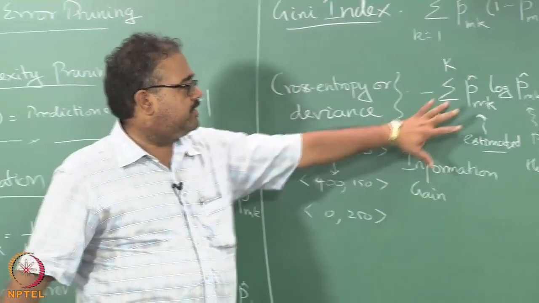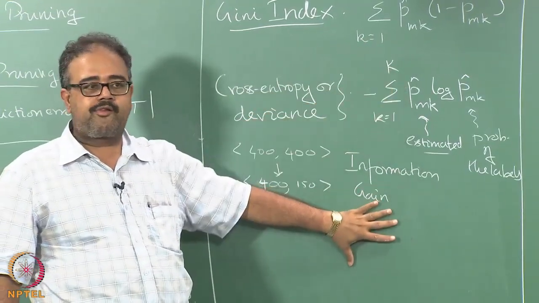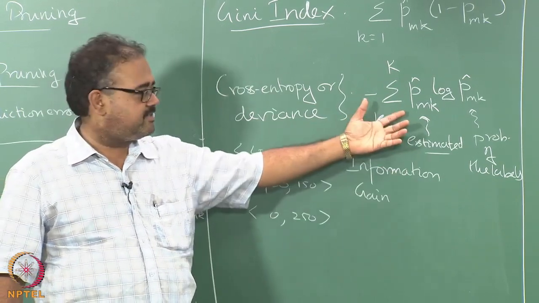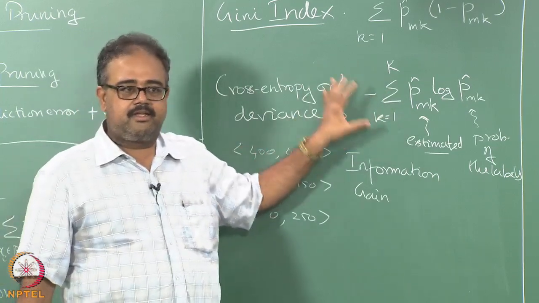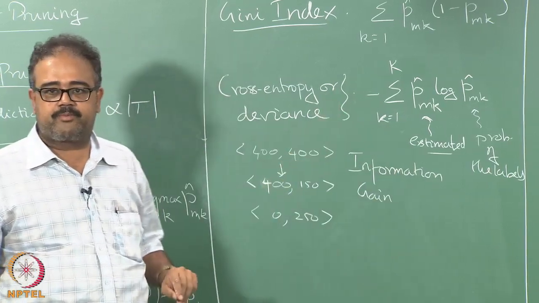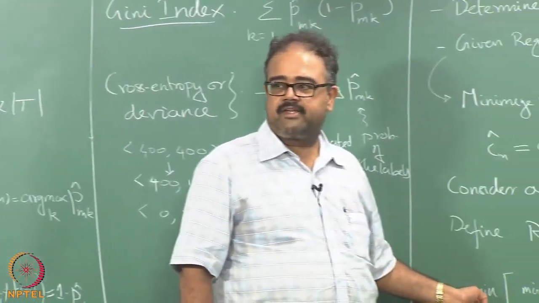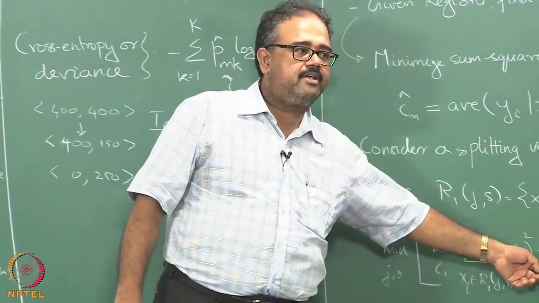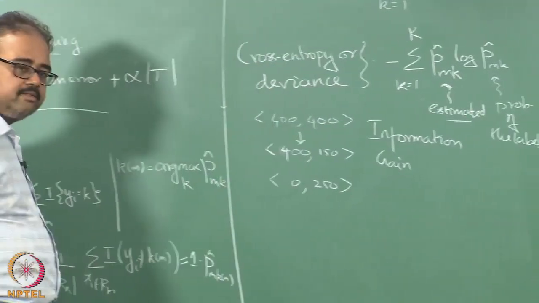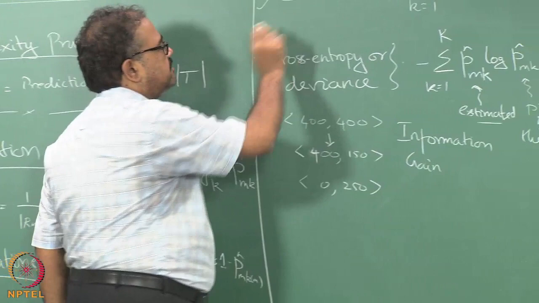So either you minimize the cross entropy or you maximize the information gain, right. So information gain is essentially some constant minus this, so that is information gain, therefore you maximize the information gain or minimize entropy. So again the process is very simple, for every feature j you try to find a split point S such that this or this is optimized, right, one of these three things, but the most popular are actually the Gini index and the cross entropy.